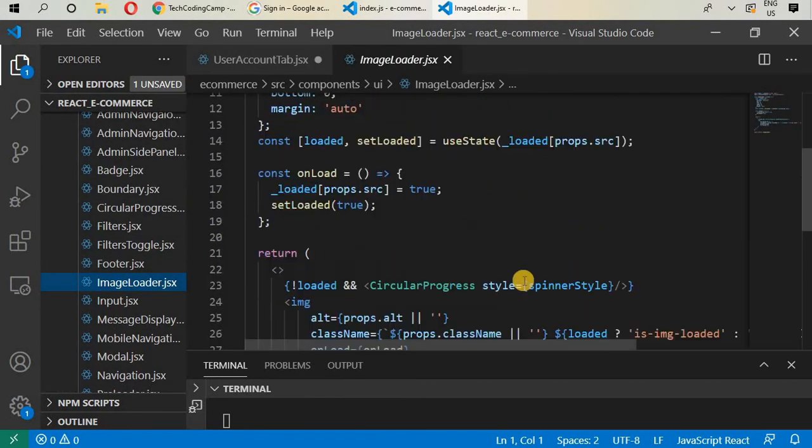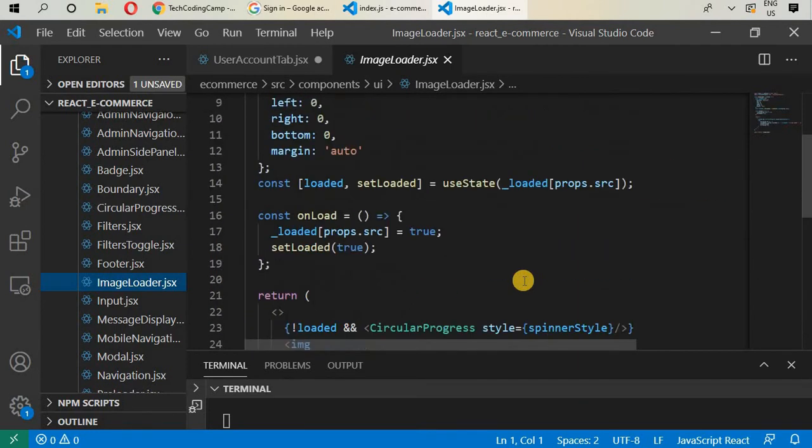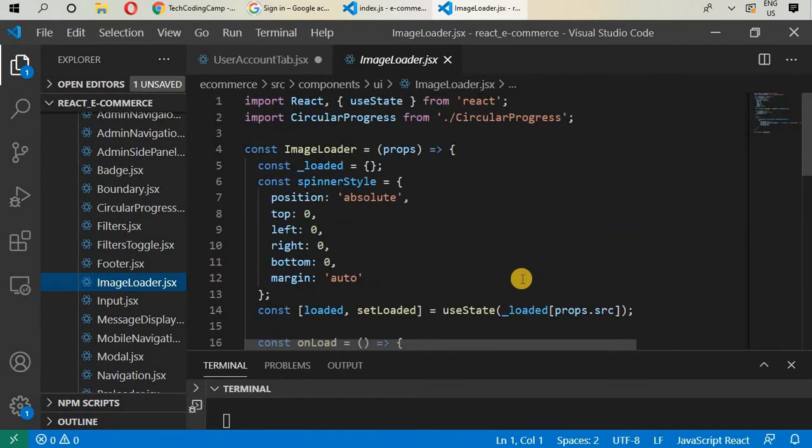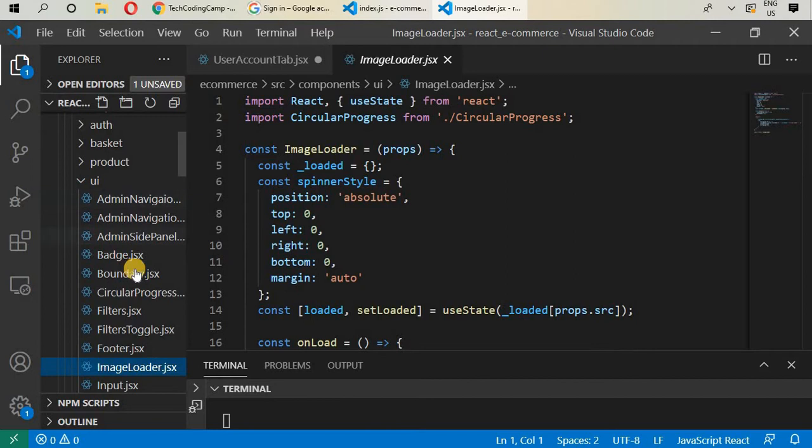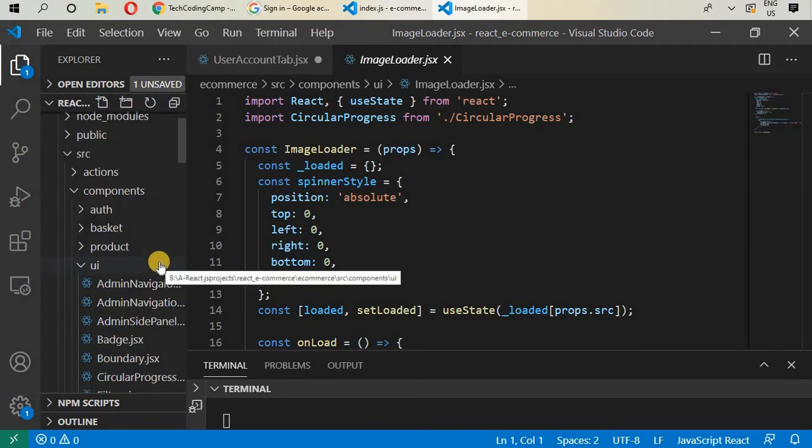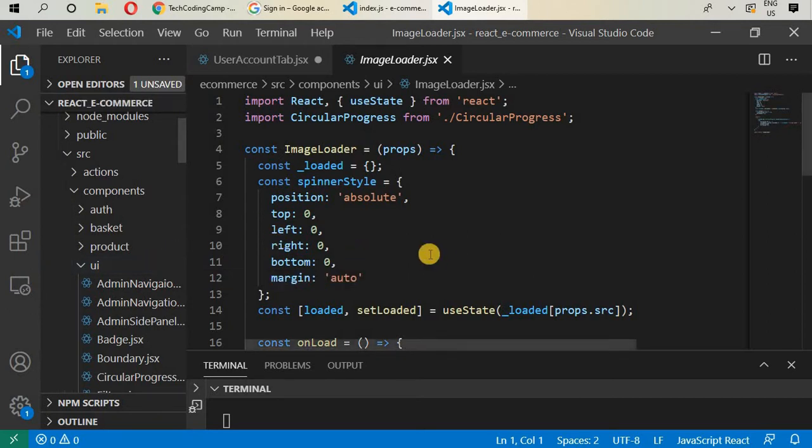This file can load your image inside your user account, and you can see these files are very reusable. Save this file anywhere inside your computer, and you can use this file inside every project. I have saved these files, and I'm using them again and again inside different projects. That's why I'm giving you this file, and you can use this file freely.